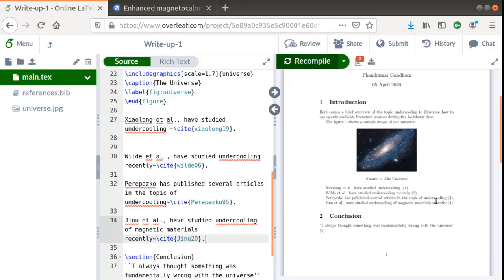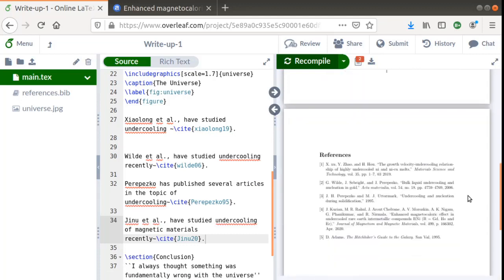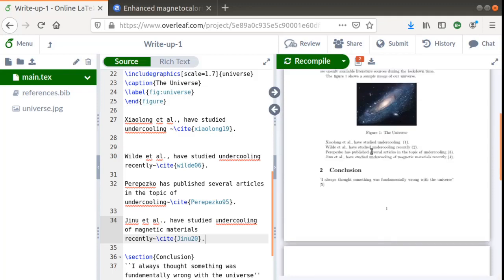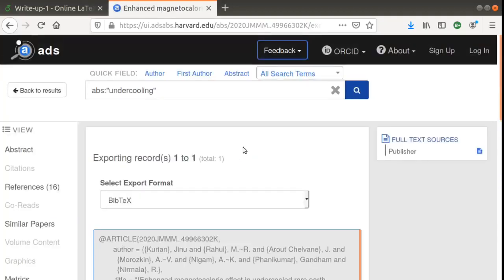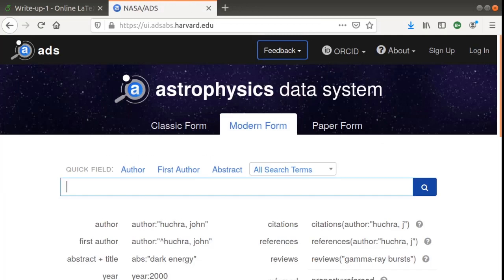Okay, so once I recompile, you would see that the reference we just picked up is now available here as item number 4, that is, the fourth reference in the text. Okay, you can have other articles from this website, which is basically the ADS website of Harvard University.